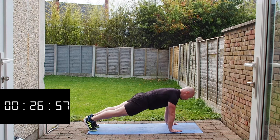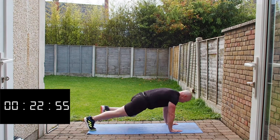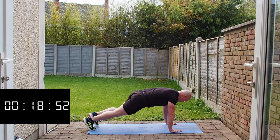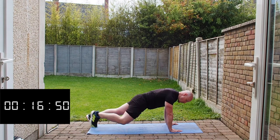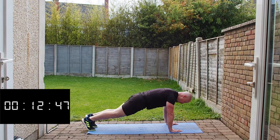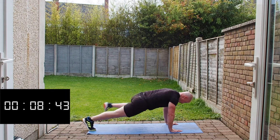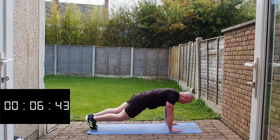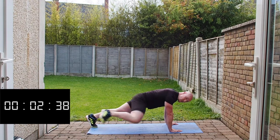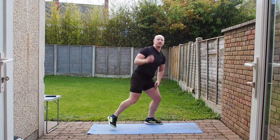If you need to, you're just staying here in your plank position. Either way, trying to keep a straight line from the neck down to your feet or to your knees. Keep breathing through all these exercises. 2, 1, rest it out, you've got 20 seconds.